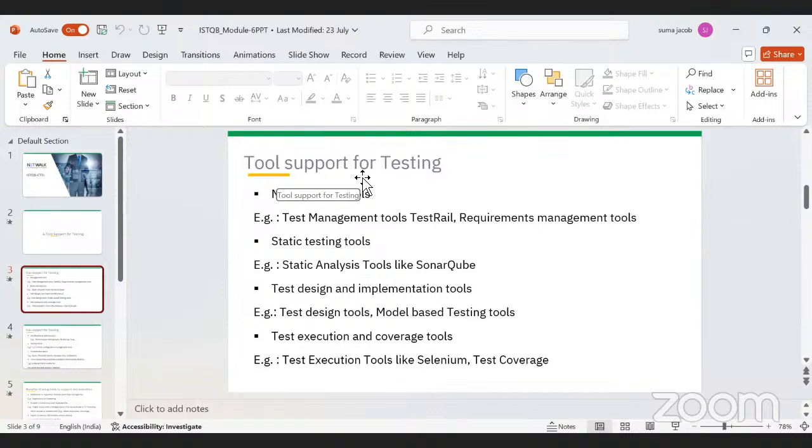Whether we have been in software testing for some time, or if we just start our career, we know one thing for sure, that it is a tedious and time consuming activity. So many times we will need to repeat the same test for every build. Whenever a new functionality is implemented, or if there is a bug fix, we might have to repeat the same test. So it is a lot of repetitive activity. There are many areas, not just the test execution part, where you will have to do the testing again and again.